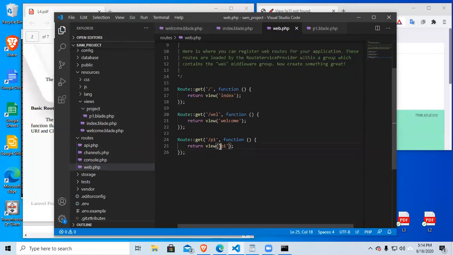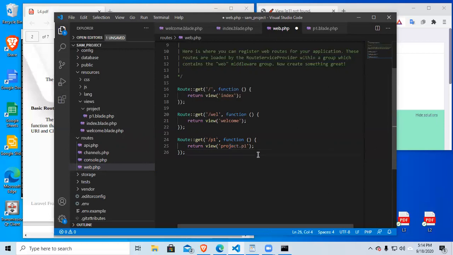Now you have to add the name of the folder or the directory, which is project, and add .p1. So this is the name of your directory and dot the name of your file.